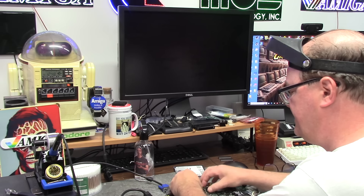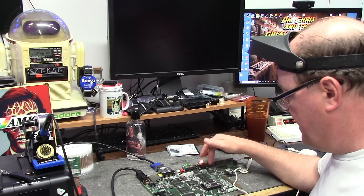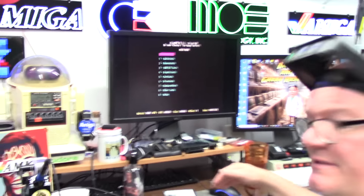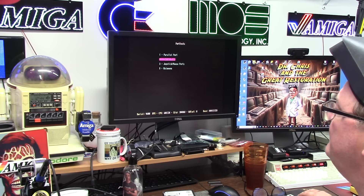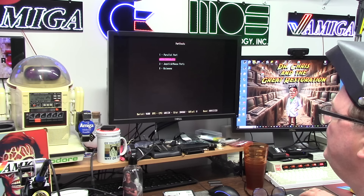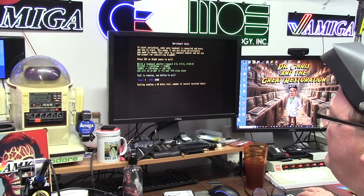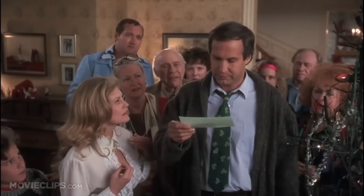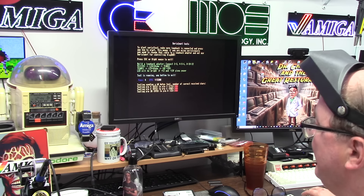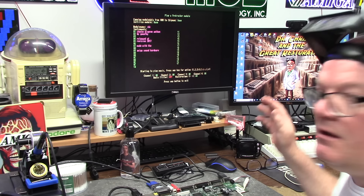Hooking up the Amiga test kit and diagram dongles to check power and ports. The serial port test won't fully work since half its IO is gone. Running the parallel port test with the loopback adapter — that passes okay. Now running the serial port test — and we're not getting anything. Bad, bad, bad. Membership in the jelly of the month club. RTS/CTS cannot connect — because the chip is missing along with all its input/output pins, all four channels.